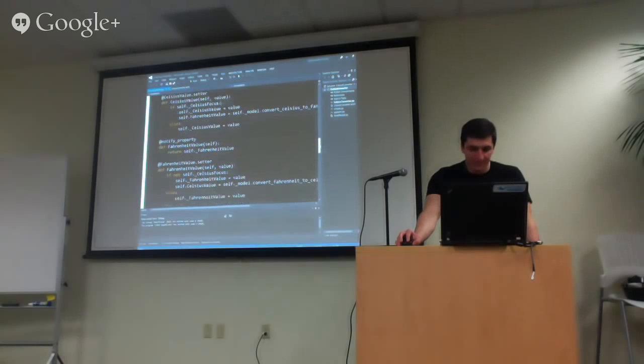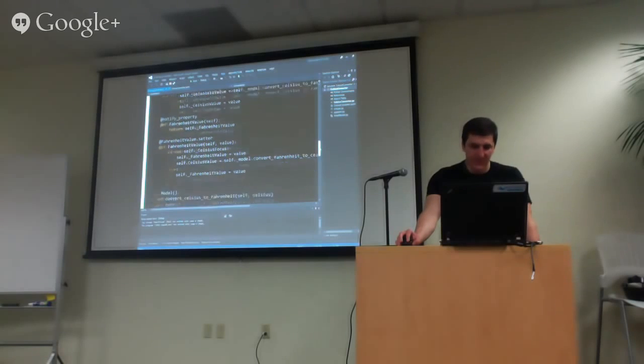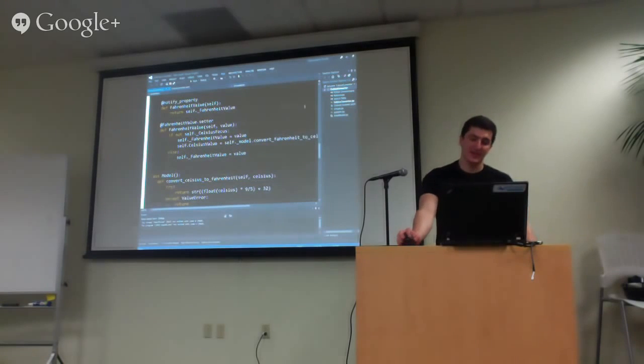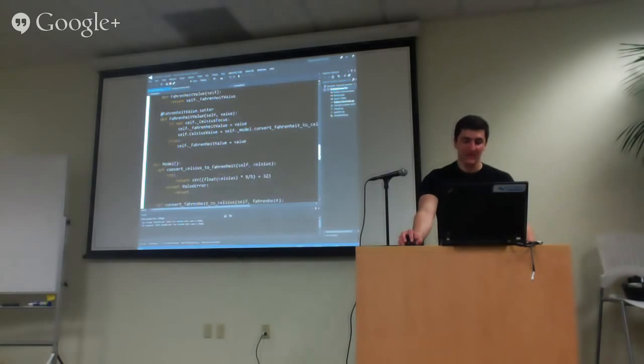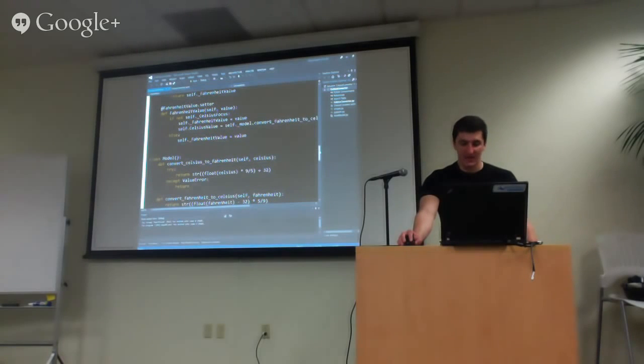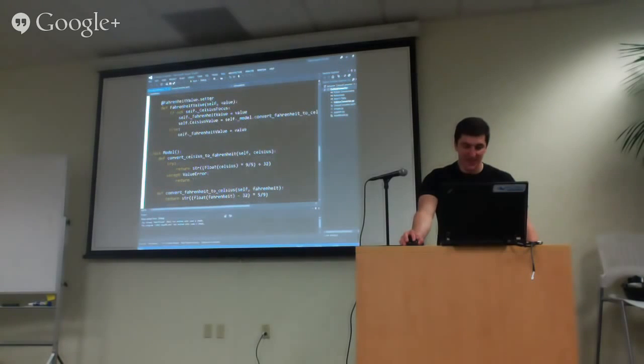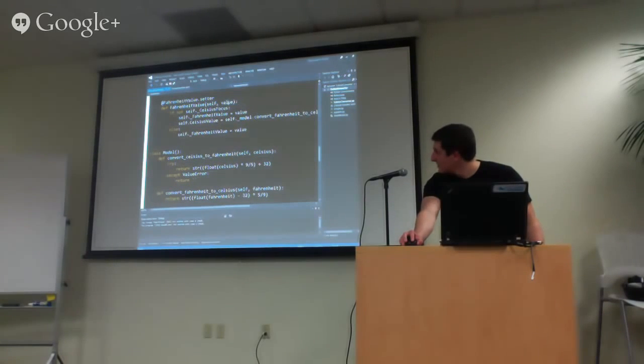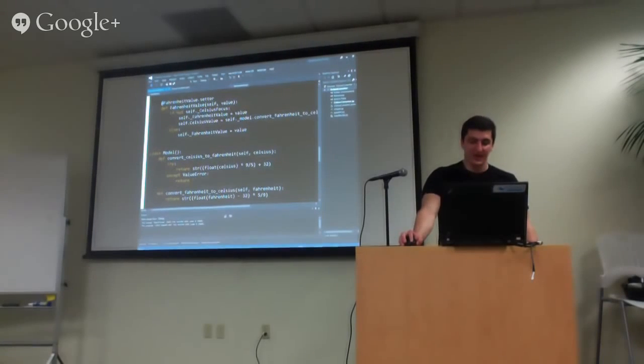So again, there's the Fahrenheit value, which is wrapped. There's the Fahrenheit value setter. And here the setter is basically saying that if I set Fahrenheit to some value, it does some kind of logic before it updates the rest.